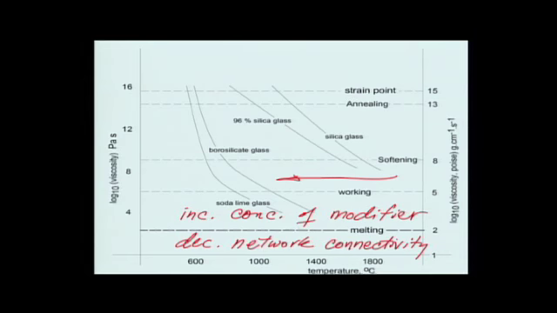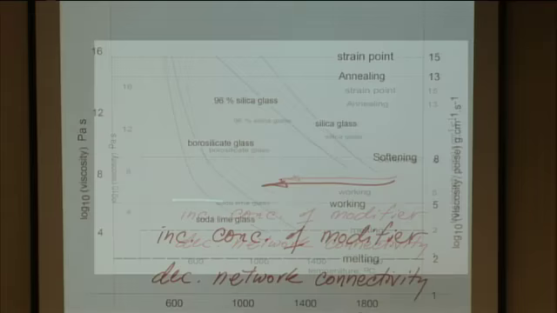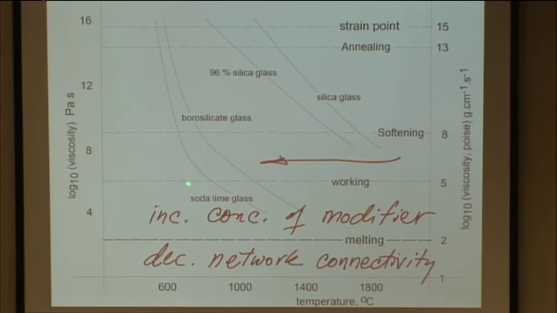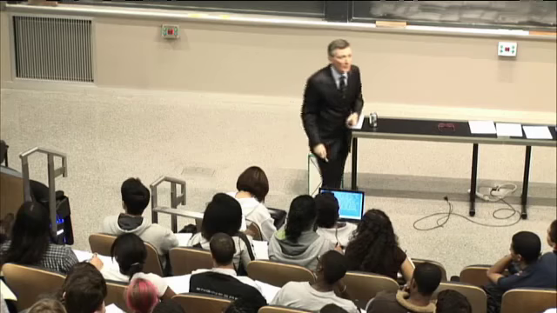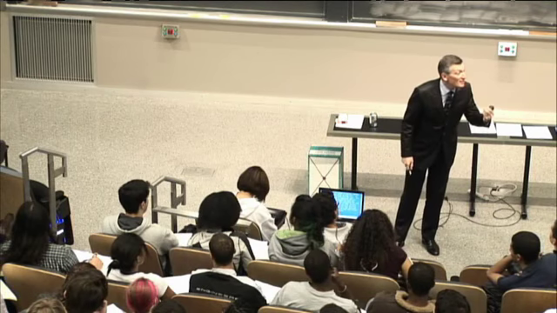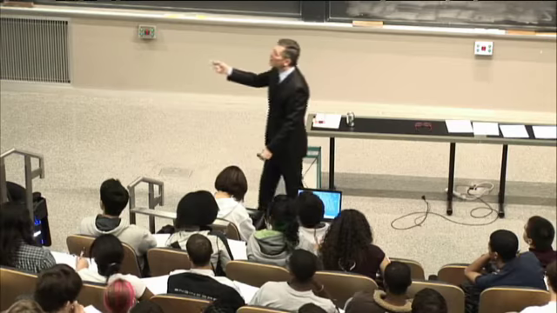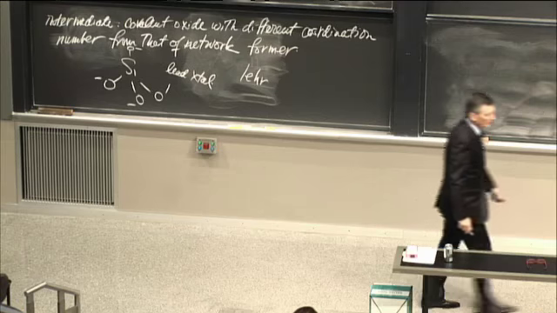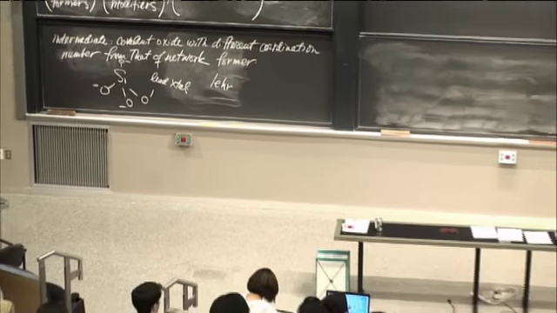And you can see that as you change the composition, here's the working value. This is the viscosity that you have to get below in order to work. And you can see that as you add more and more modifier, you can take the temperature and get it way, way down. So to work with silica, you'd have to be up at around 2,000. With soda lime, you can be down around 800. So that's going to cut your energy costs, isn't it? And it's going to make it easier to recycle. What's the point of recycling if you consume as much energy to recycle as if you started with virgin material? At least with virgin material, you can guarantee the quality of the feedstock. So there's got to be some big saving.